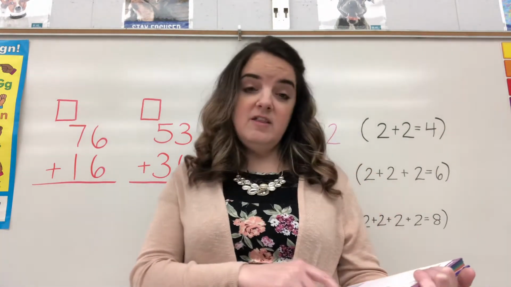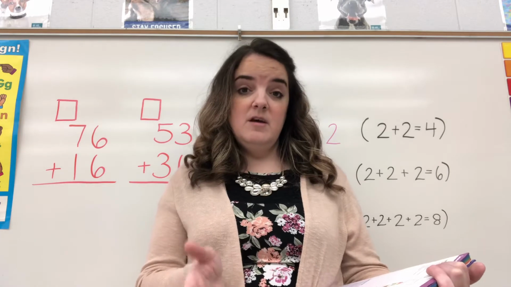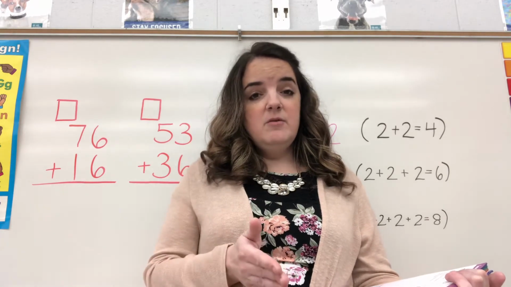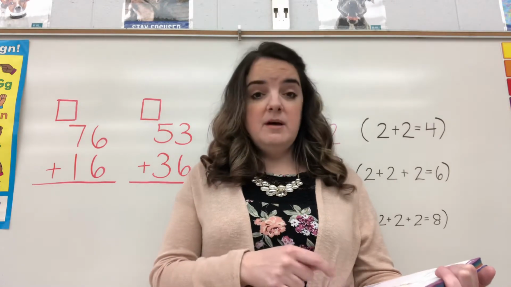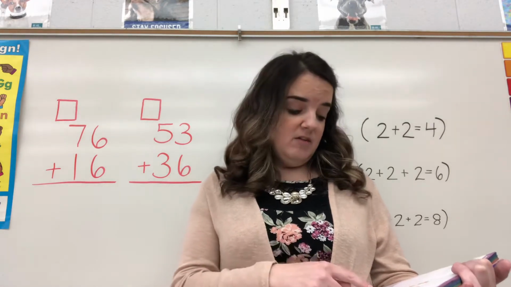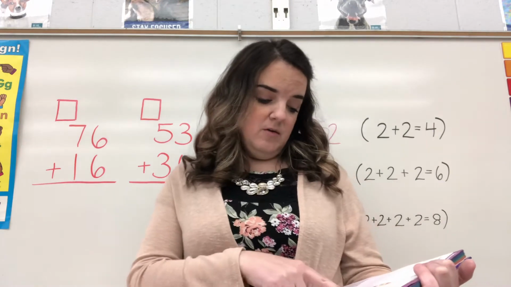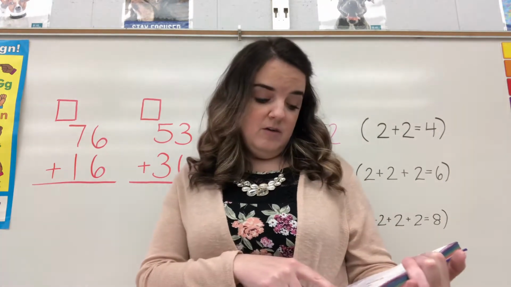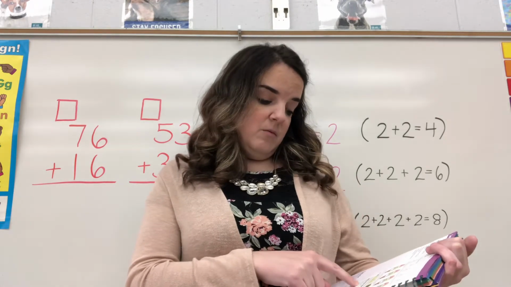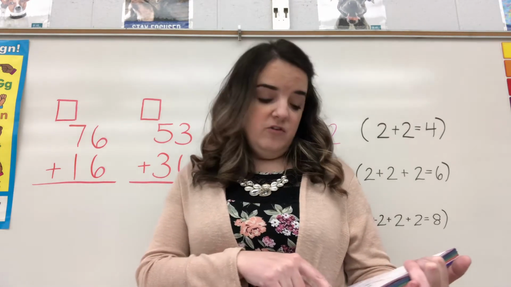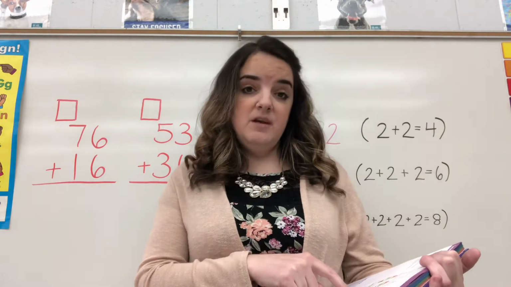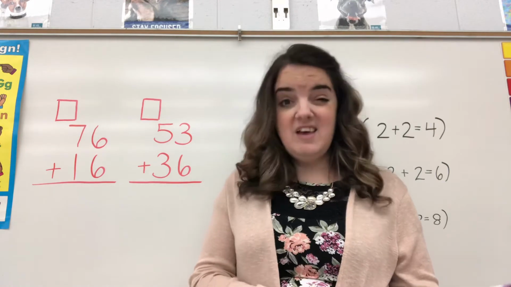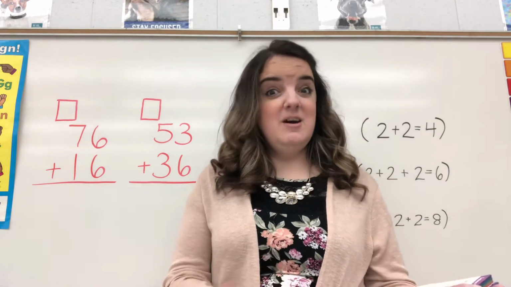301, just look at that last number in the ones place, because for now, until you get to the tens, the number in the ones place is the only number that's going to change. Then when you get to the tens place, the second row, it starts with 311, and then there's 312. So in the second row, the only numbers that are going to change are the number in the ones place and the tens place. The number in the hundreds place is going to stay the same. Does that make sense? I hope so.